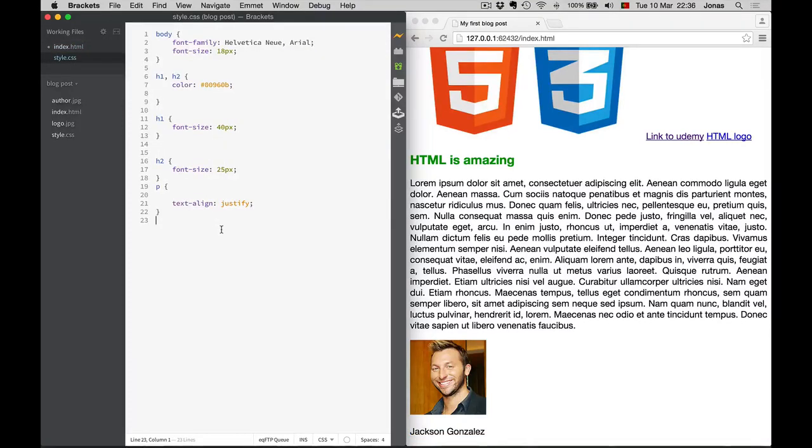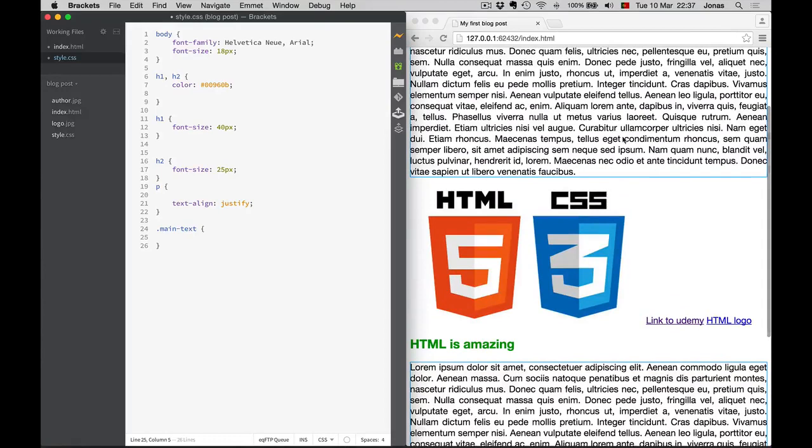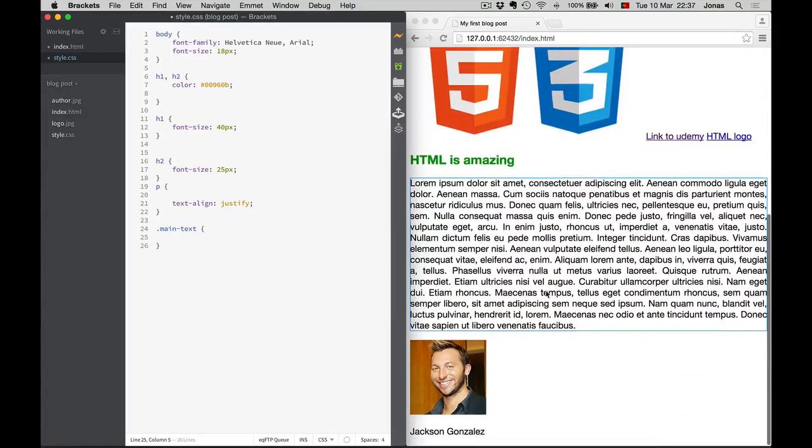And down here we can now add the new selectors. So to style the paragraphs with the main text class, we'll add dot main text. And you see on our web page with this live connection to Brackets that there's a blue square around this paragraph and the other one too, but not the author paragraph.